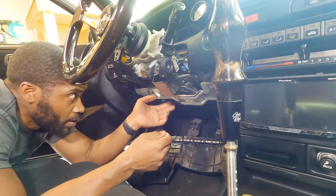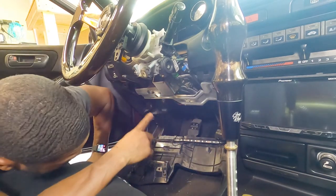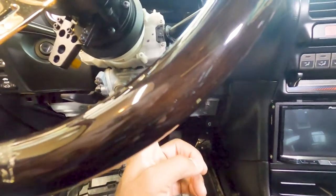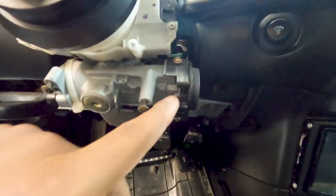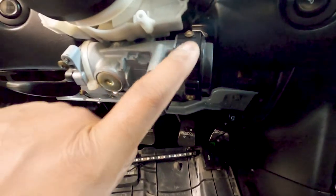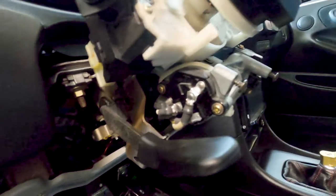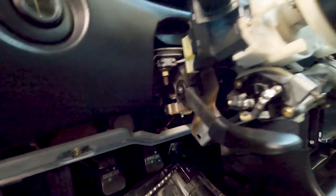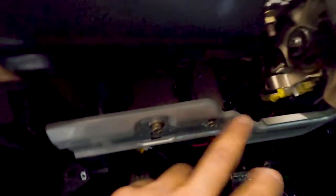Now we are going to remove this plate so we can get to the wires on this side and access the harness. You just heard the steering wheel lock — we're going to fix that. We also want to be very careful with this section because we may need it again. We want to detach the harness correctly and try to keep things together — not cutting barbarically and ruining things because we might need them again.